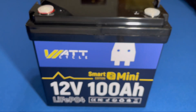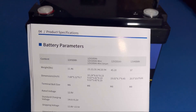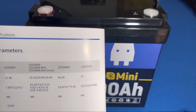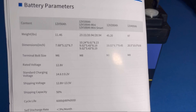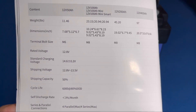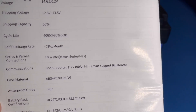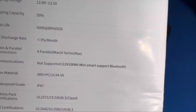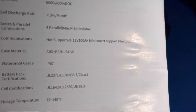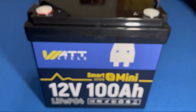Checking out more of the instruction manual — M8 terminal sizes, about nine inches by five and a half inches deep, so not too big. 6,000 cycles at 80% depth of discharge. You can do 4P4S configuration. This is the mini smart model, so it has Bluetooth, is IP67 rated, and has fire certifications on the plastic case.